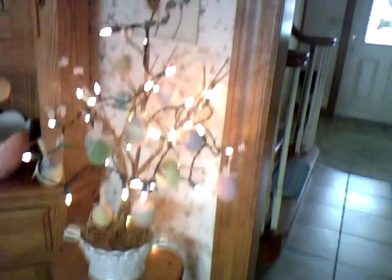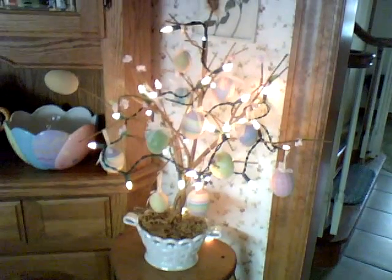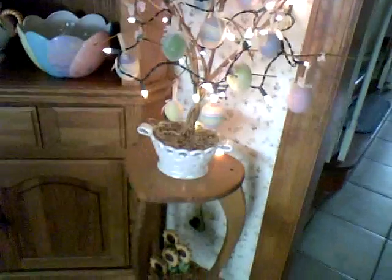And then I have just some dishes. And then this I absolutely love — it's a little Easter egg tree. Can you guys see that? It's just so cute. I love lights. I put lights on everything I basically can. I just think it looks so cute. I love the holidays, as you know. I love to decorate.